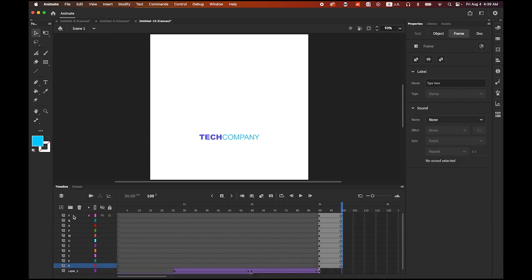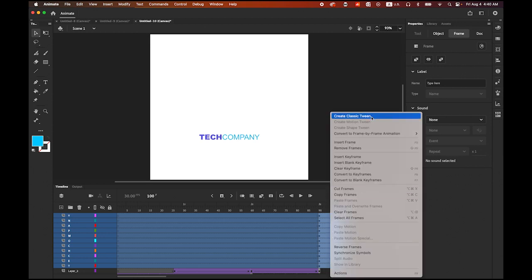Okay. Now select all the text layers, everything from T to Y, and then place your mouse cursor somewhere in between any layer. So hold down the Control or right click and click Create Classic Tween.